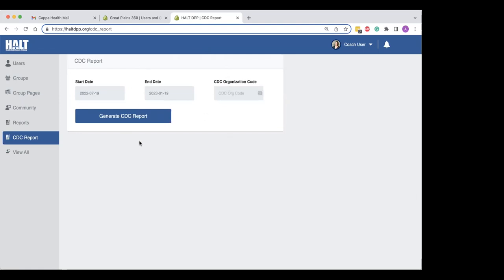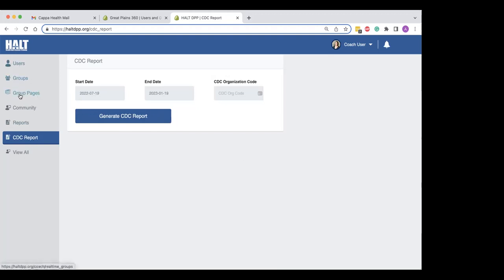Once the platform has that, and of course you click this button, it takes a few seconds for that report to generate, and it will download to your computer. It doesn't automatically submit, and we've done that on purpose so that you have the ability to review it yourself. You can make changes or add to it if you need to, and then you can take that exact same report that is downloaded and submit that through your SAMS portal for submission. So we've made this process really easy. I really love this feature, and I hope you find it helpful as well.